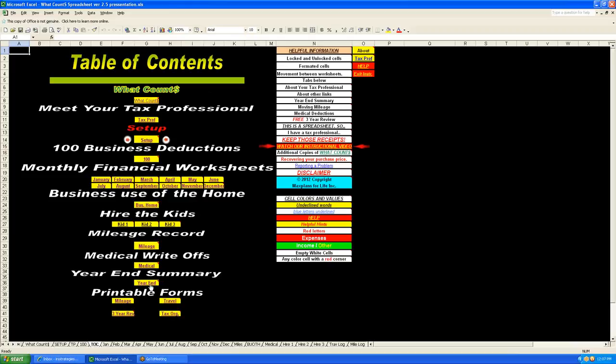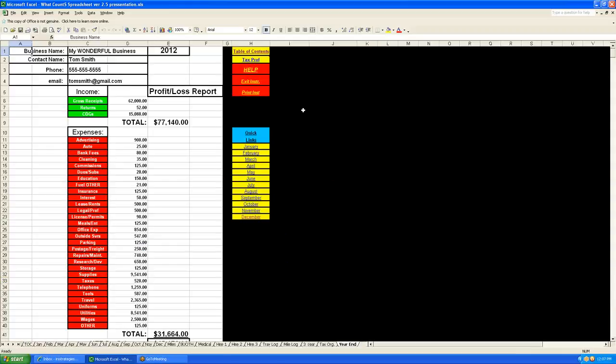Now, at the end of the year, we have what's called a year-end summary. From a tax professional, this is what's really key in doing your taxes because this gives us the totals of all of the things we've told you to collect. This is a report that you cannot modify from this page. All these cells are locked, but they give us the totals that we need. Now you have choices. You can print this out and use it for your records, or you can take this whole program and send it off as an email attachment to your professional, and he will conclude your tax return from there.